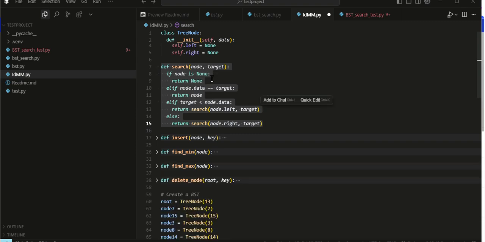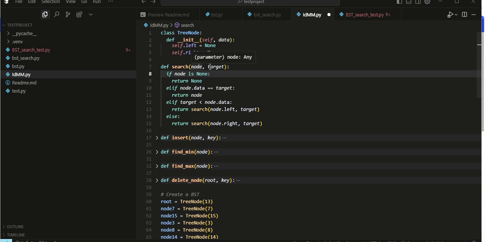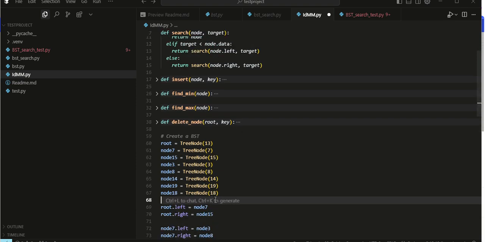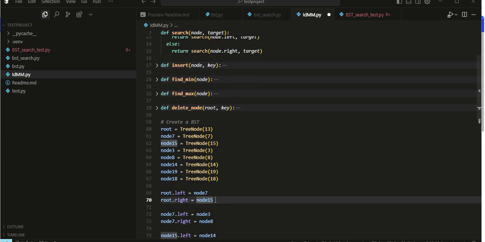We have a method already created here for searching a value in the binary search tree. We have 13, 7, 15, 3, 8, 14, 19 and 18 as in this diagram.